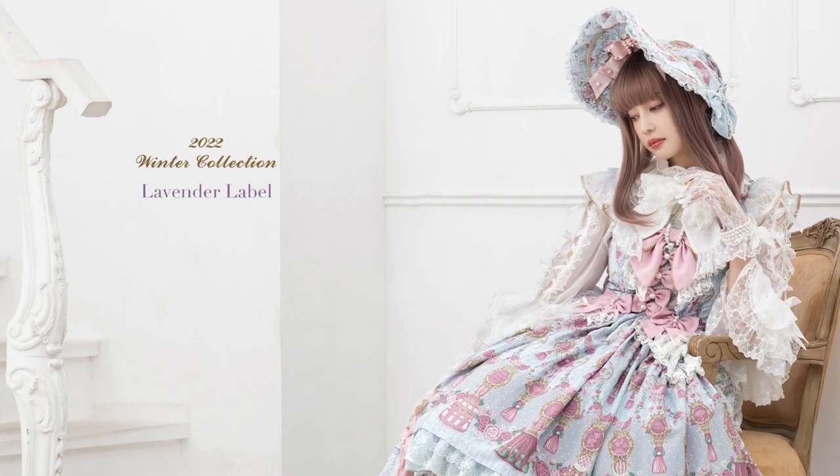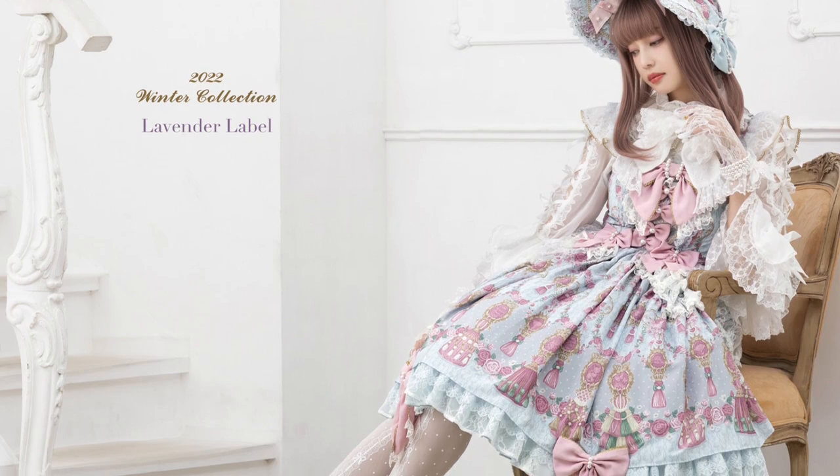Let's go on and look at the purple label for the Angelic Pretty 2022 winter collection. First off, we're starting extremely strong. We have Rose Tassel. This is gorgeous — it's most definitely like your fancy tea party Hina Lolita dress. It is so pretty. Now if you guys have been following me for a long time, you know that I hate tassels with a burning passion. Tassels you usually see on like Midwestern wear — and that's a joke to me, no offense but totally offense. Yee-haw land, I don't know her.